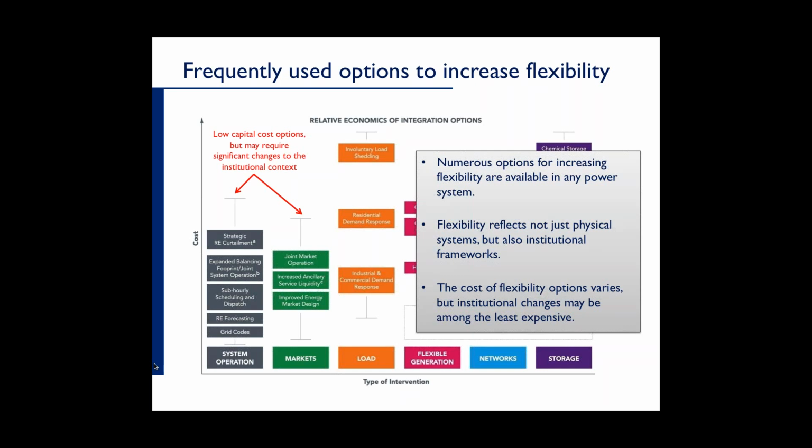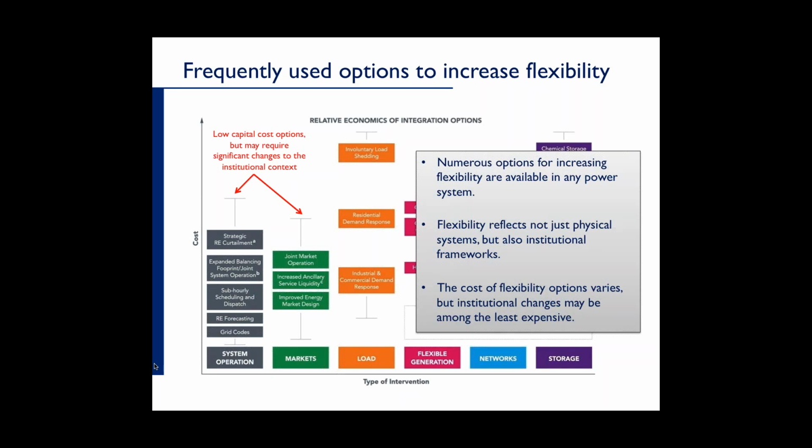And so if I happen to build a flexible generator in a region like that, the power system operator would have no mechanism to ask me to turn the unit up or to turn the unit down unless they waited until the top of the next hour. And we'll talk about that in a moment.